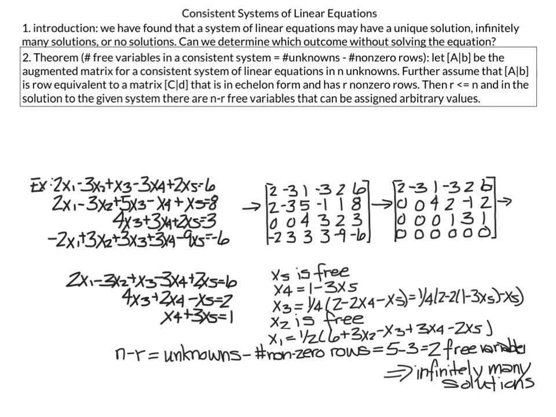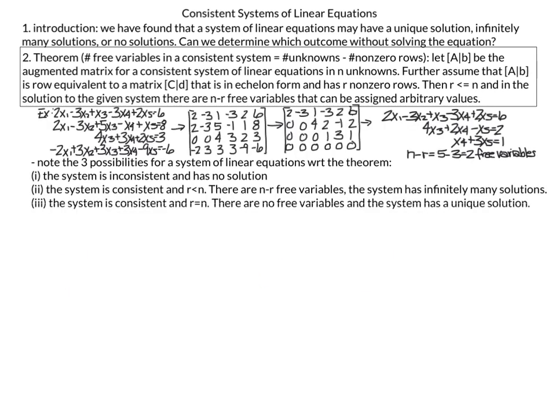Oh, and I should also add that the two free variables, x5 and x2, can take on any value, which means they can take on an infinite number of values, which means there's an infinite number of solutions. So I squished this example that we just did right underneath the theorem.